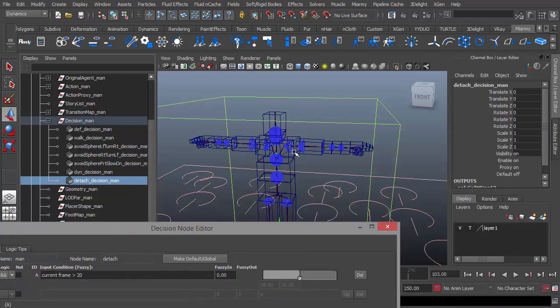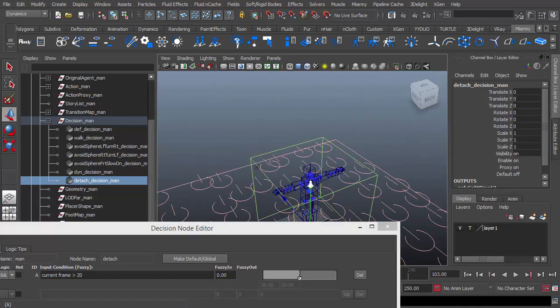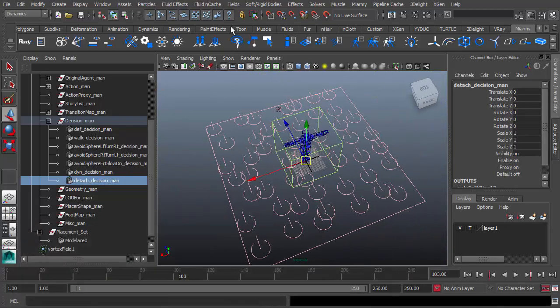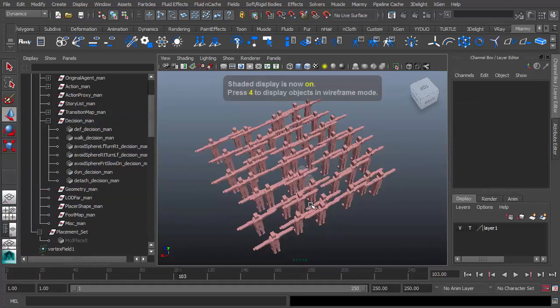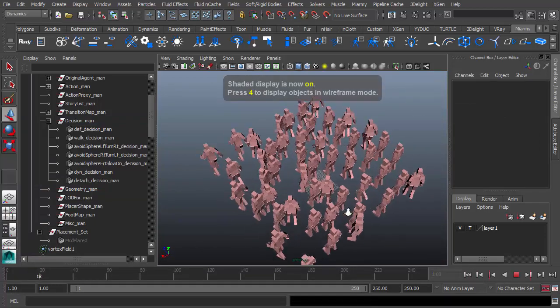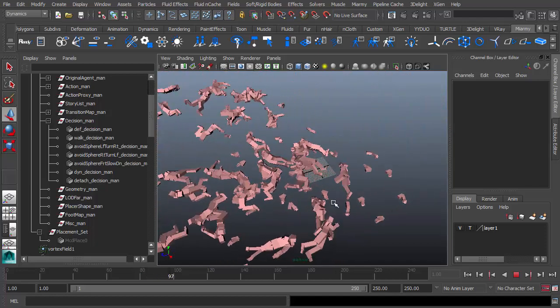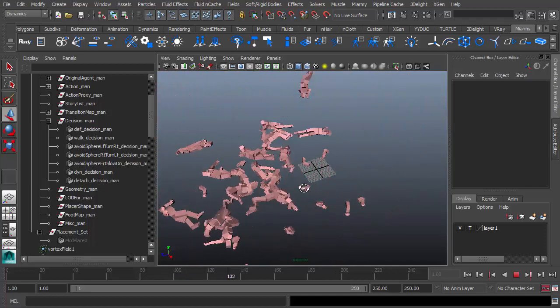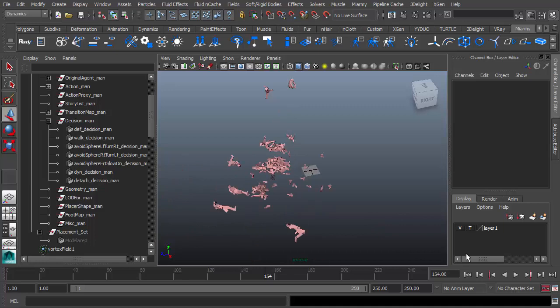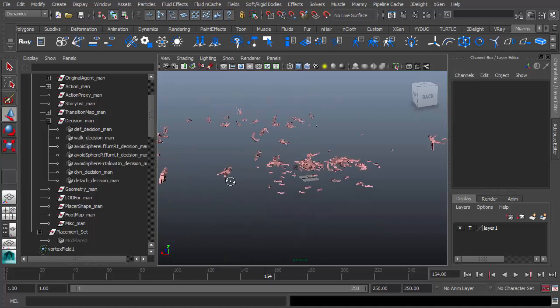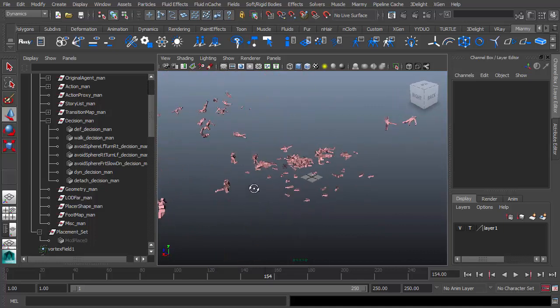So the arm of the left side will be broken from this agent. Let's do the simulation. You can see that the arm has been broken from the agent, but you can see that some of it disappears because of the volume box display.